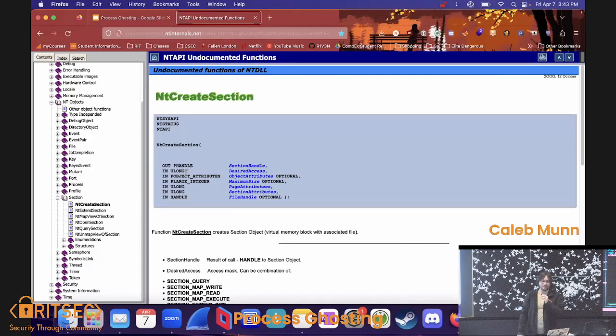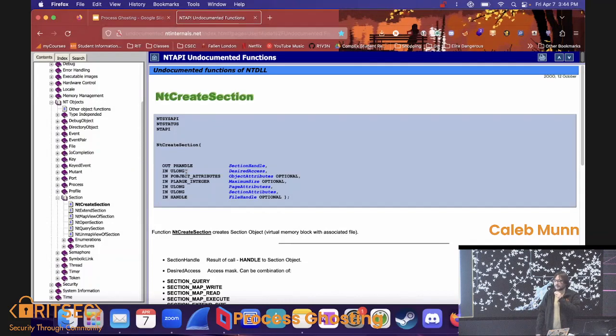If you were in the club room a few days ago, you probably heard me complaining about how I had to go to archive.org and look at a forum post from 20 years ago to get information about one parameter in this undocumented function. That's the Windows experience right there, trying to dig down. When you're working with undocumented functions, it gets really annoying because, once again, they're undocumented. You have no idea what anything means and what's necessary or not. That's the biggest pain, I think.